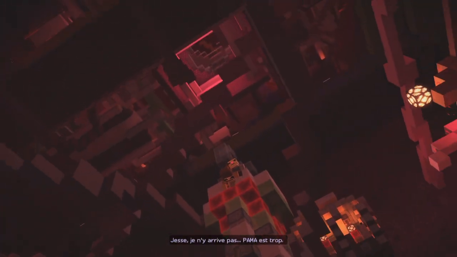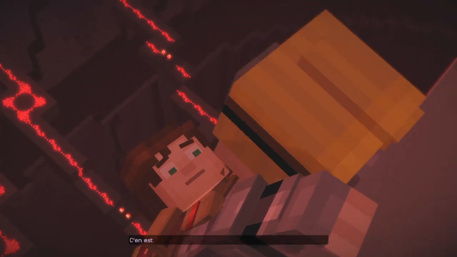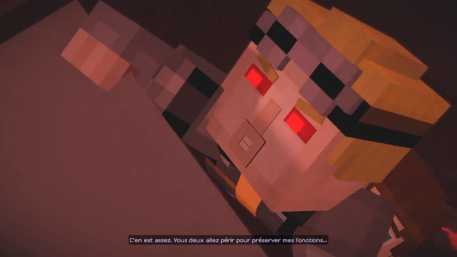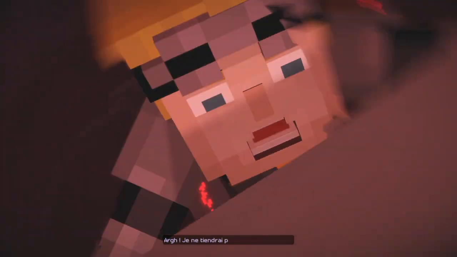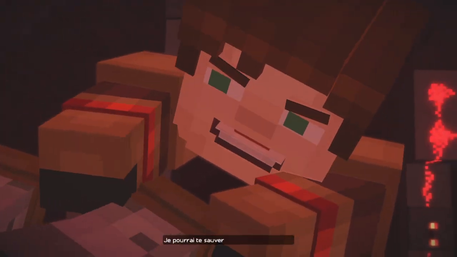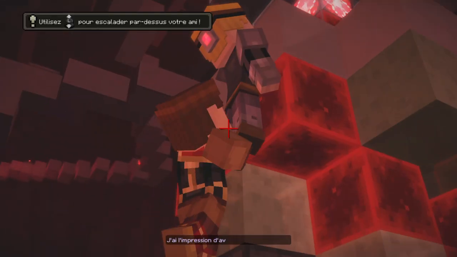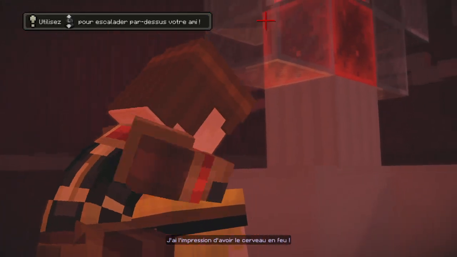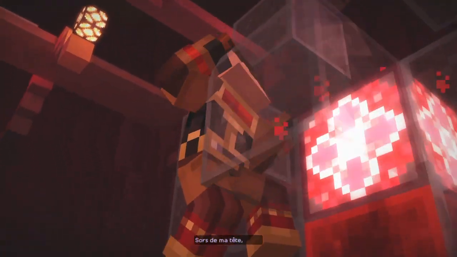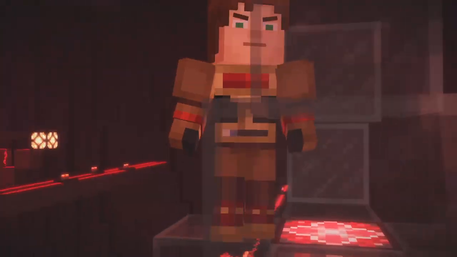Jesse, I can't stop it. Palma's too... This has gone too far. I will destroy you both to preserve functionality. I can't hold on much longer, Jesse. You can't give up. I won't let you. I can save you if I can just get to that heart. My head feels like it's on fire. I can't think straight. Get out of my head, Palma!